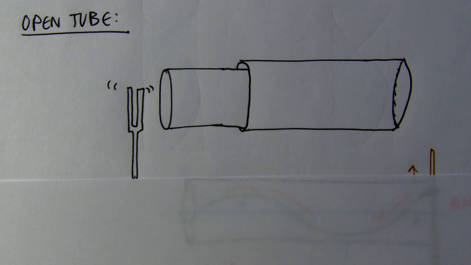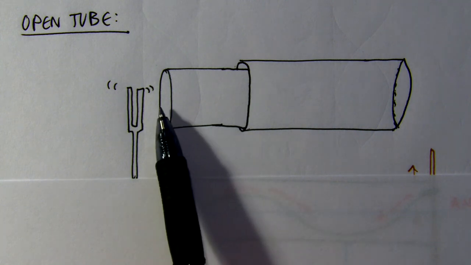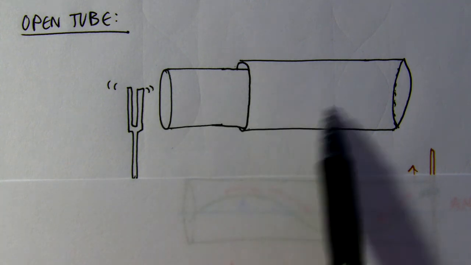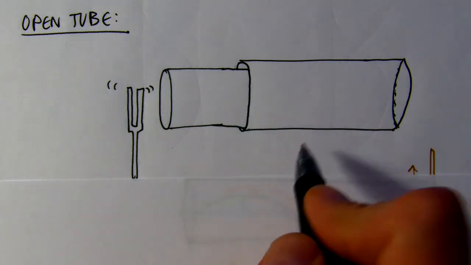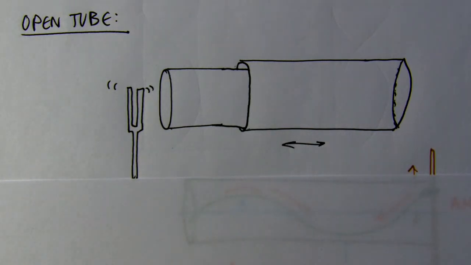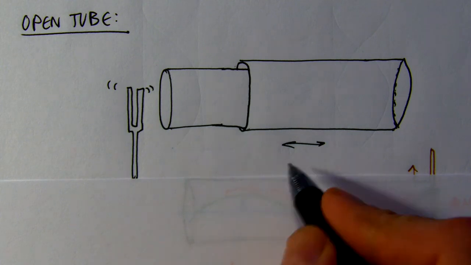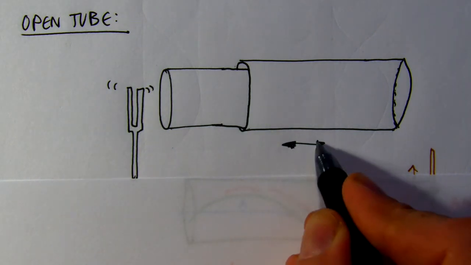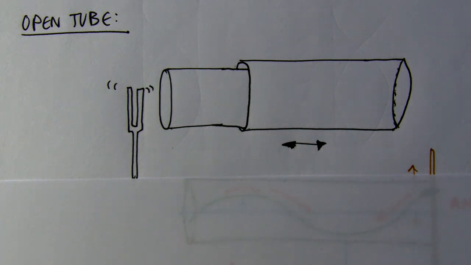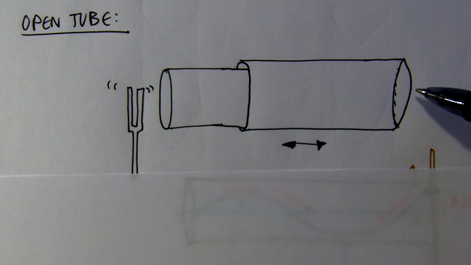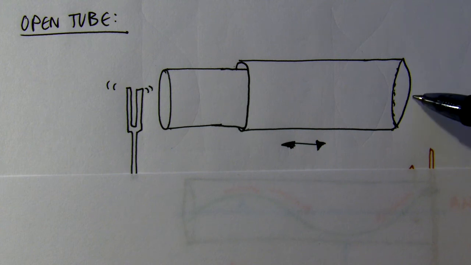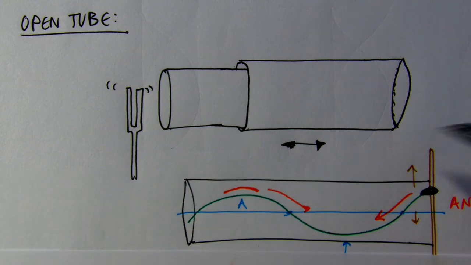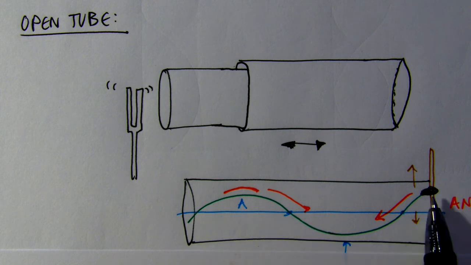And so now, for whatever it's worth, this is a sleeve on the inside of a bigger tube. We just adjust this back and forth, and if things work out right, we get howling. But we get howling for a different reason. Here's the difference. This open area here isn't like the block of wood. It's not like the water surface. This is not rigid. This is more like a situation where you have a rope and there's a loop here.